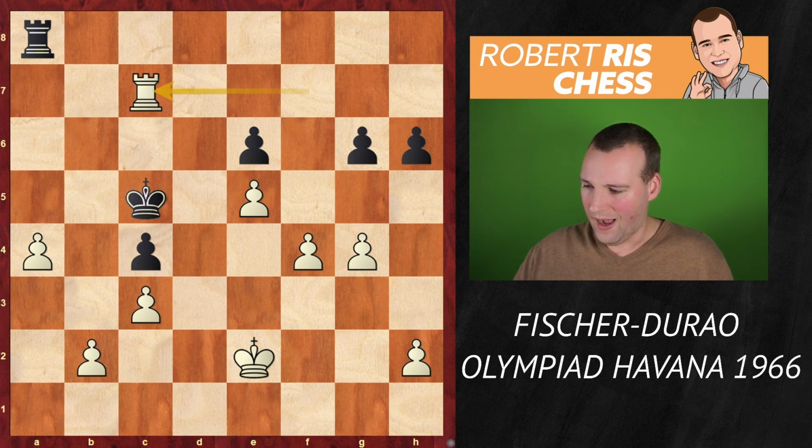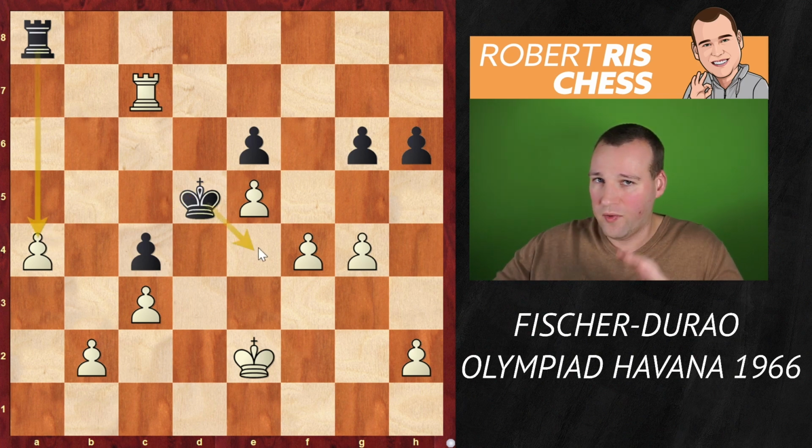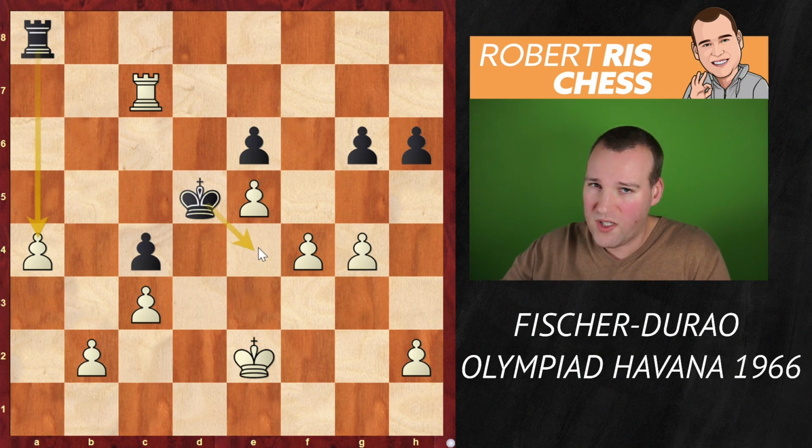Let's see how quickly the game is going to end, because you give a check. Black played king d5. There is still a bit of hope here that black can take the pawn, maybe play king e4, and with a lot of activity you may compensate your minus pawns. But here, very cute final move of the game.